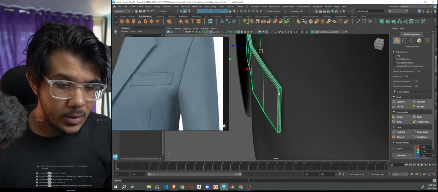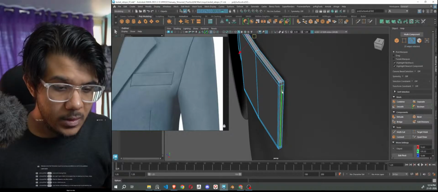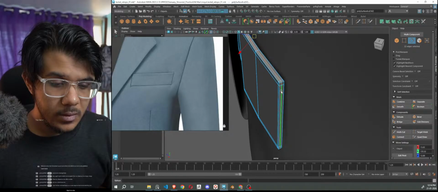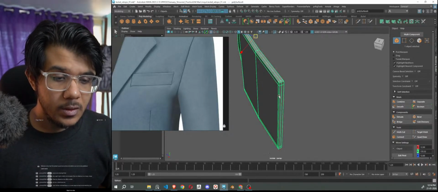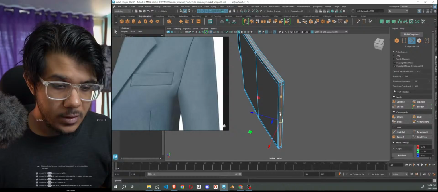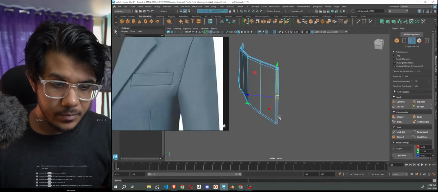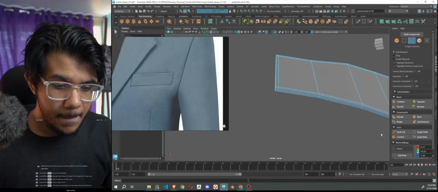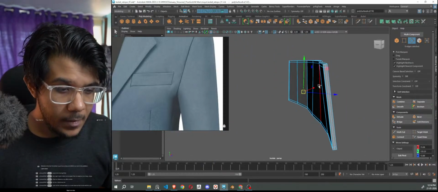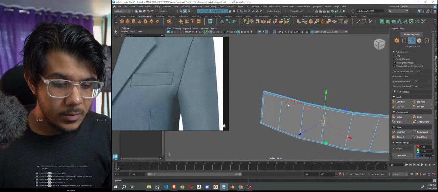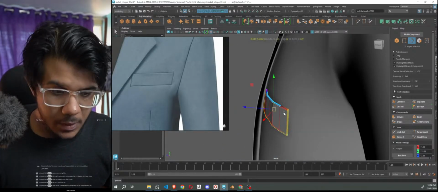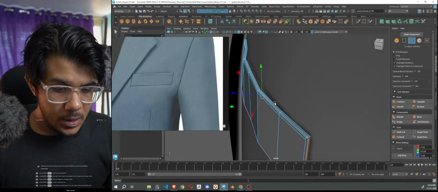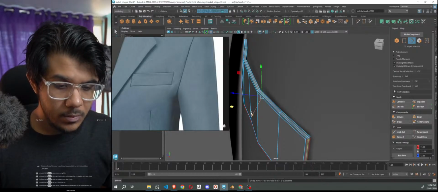Now from the sides, I can select everything and have to let go of the front portion. Okay, let me select it like this and select it here. Select this portion and I will enable my soft selection a little bit and push them inside.